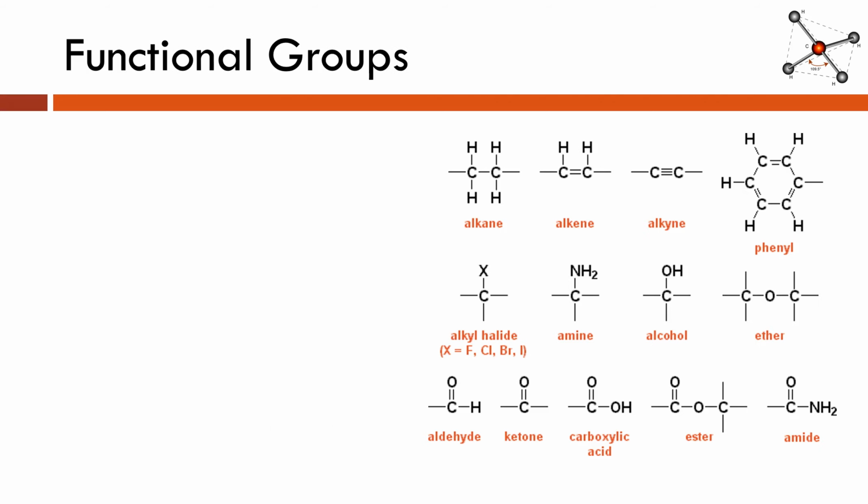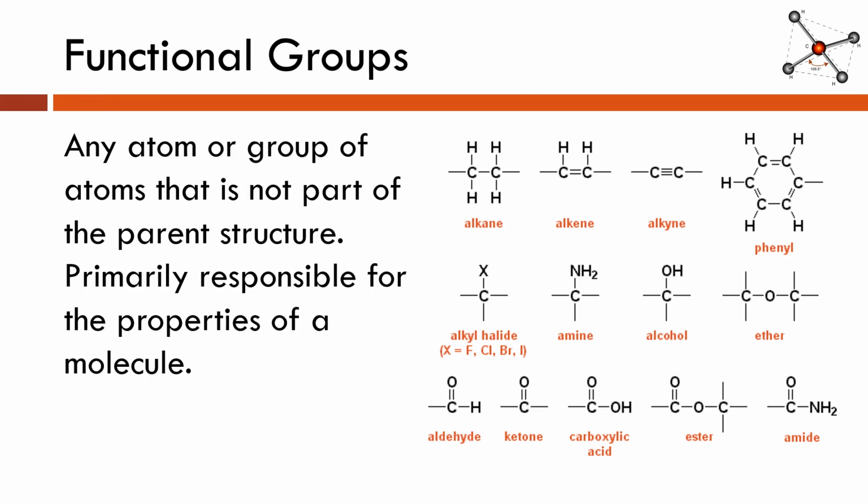Naming alkanes, alkenes, and alkynes can get kind of repetitive and boring, and quite honestly, those pure hydrocarbons make up a relatively small portion of all the organic molecules that exist. There are things called functional groups. And functional groups really are just an atom or group of atoms that are not necessarily part of the parent structure. When I say parent structure, I'm talking about that long, continuous carbon chain. Alkanes, alkenes, and alkynes, despite having different bonds between carbon atoms, are for the most part pretty similar as far as their reactivity is concerned.